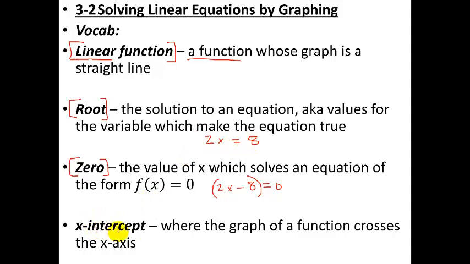Next up, x-intercept. This is where your graph, when you actually draw the picture, it's where the graph crosses the x-axis. We're going to see how this is connected to roots and zeros momentarily. The x-intercept, just a reminder of the one that you already knew, it's where the graph crosses the x-axis.